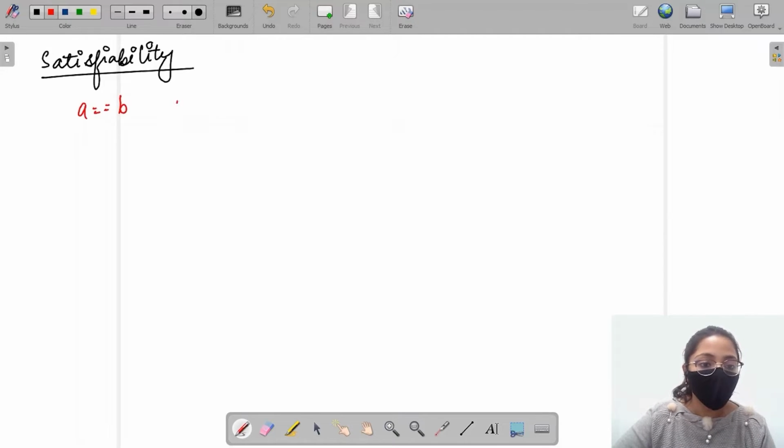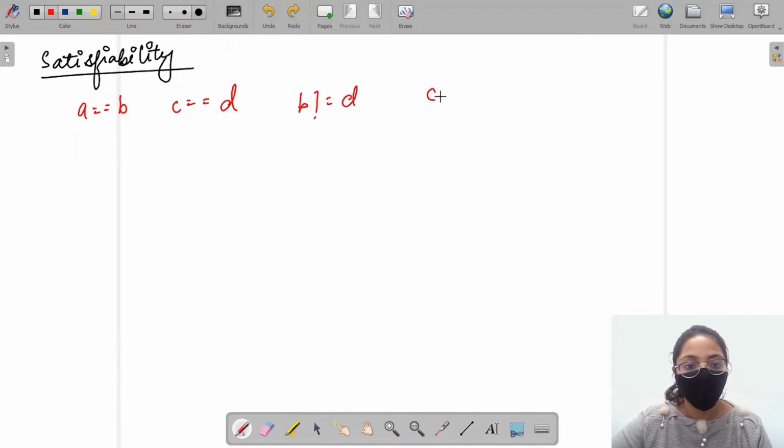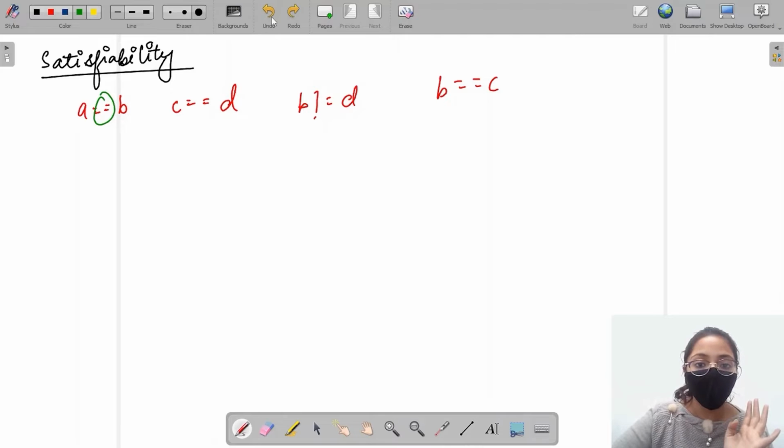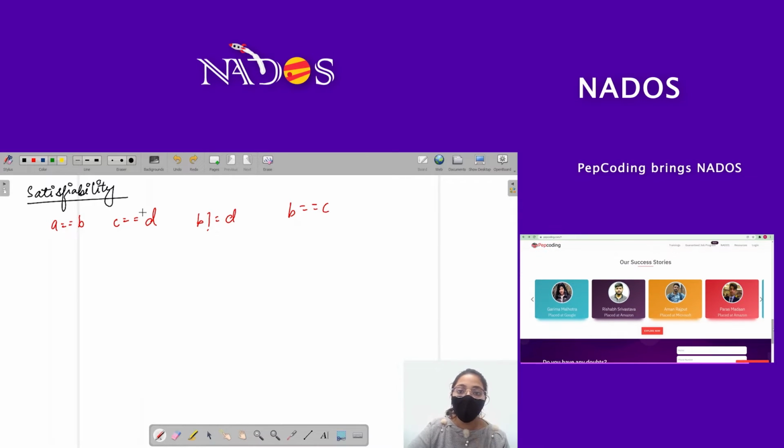Let's suppose over here I am taking certain equations, something like a equals b and b equals c. Let's say I've been given these equations. The equations which have been given to you have only two types: either equal to or not equal to. You have been given n number of equations, but it can be of two types only, and you have been given variables of lowercase type only. What you have to do in this situation is check whether all of these equations are being satisfied simultaneously or not.